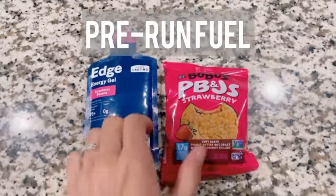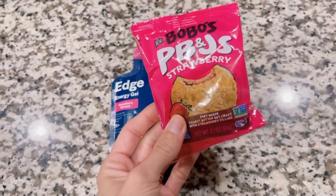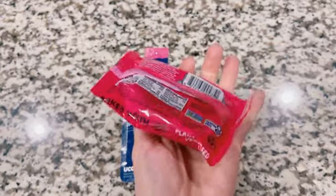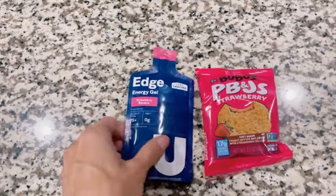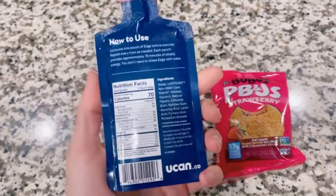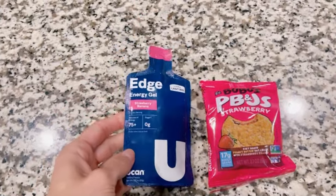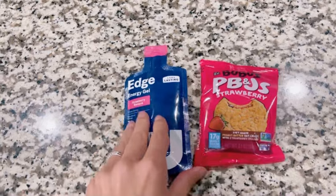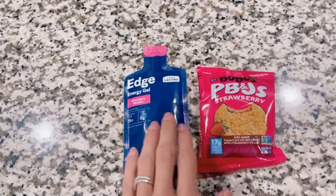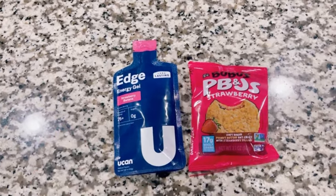So this is going to be this morning's breakfast. I've shown these before — I've been doing this before runs because they're very small, don't take up a lot of space in your stomach, don't have high fiber, and have about 40 grams of carbohydrates. But I need a little bit over 50, so I'm adding in a You Can Energy Gel today. These are about 20 grams of carbs. They're slow digesting and will help give me extra energy for this run since it is high intensity, keeping my stomach from feeling too full.